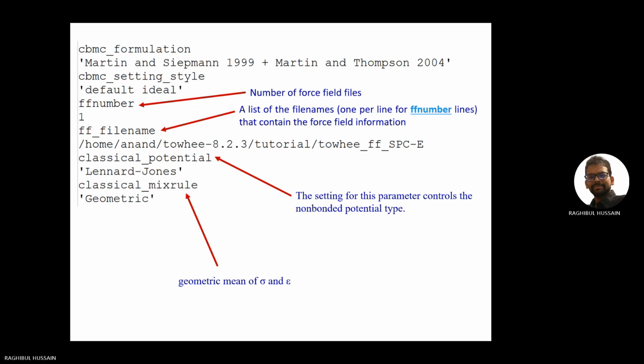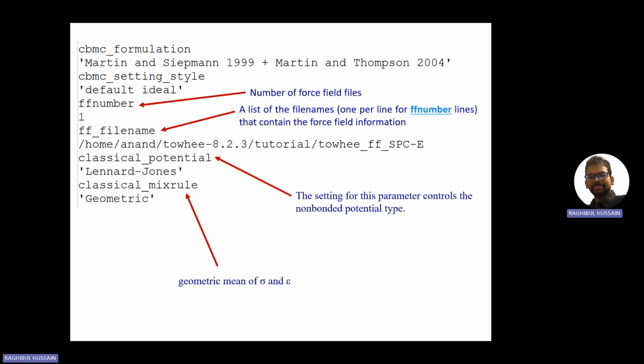Done. Okay, now see, remove all the other things. Whatever is there, remove. Now go to the next. You find CBMC formulation. We have discussed CBMC. This is an algorithm for building the molecule, from the information that we will give. This is one algorithm, and this is the name of the algorithm. This was developed in 99 plus 2004. Whatever is there, you pick as it is.